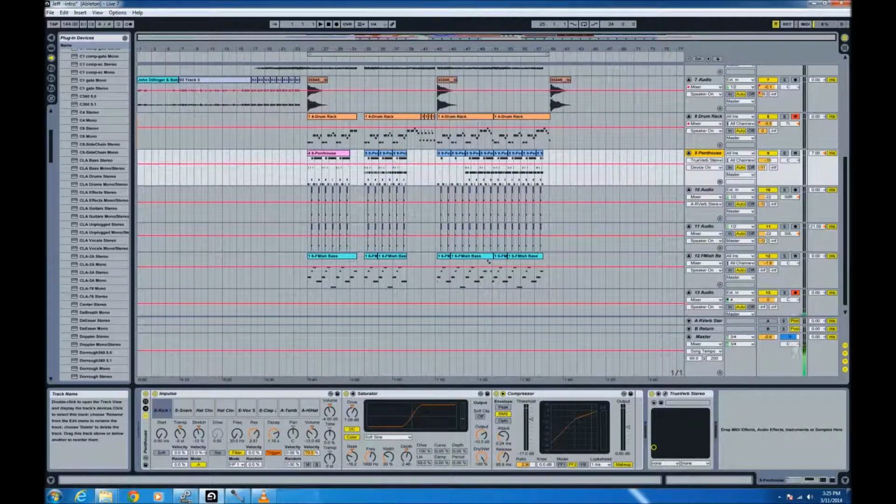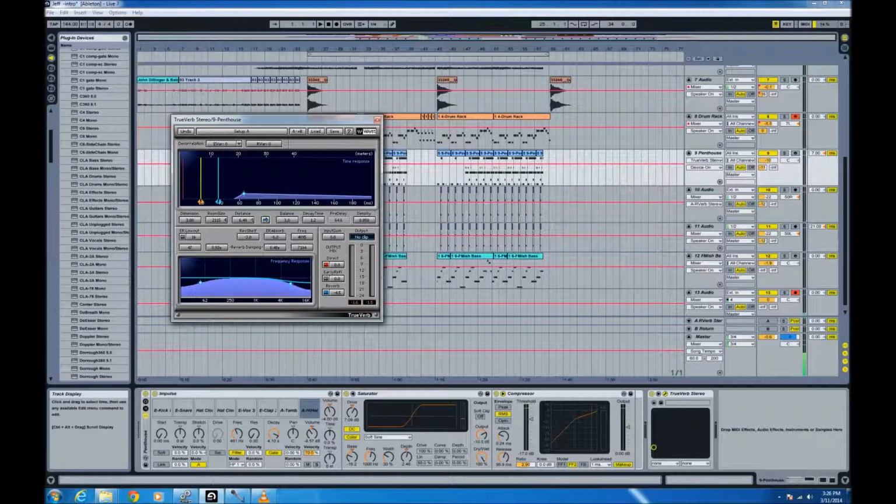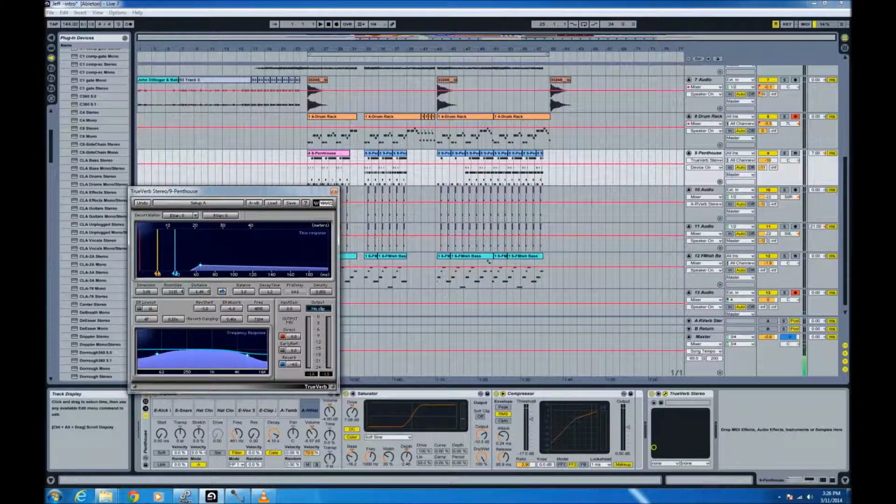We went with a drum kit that's already in Ableton through their Impulse tool, and we found one that was actually called Penthouse. Penthouse has some strong kick, snare, hat, tambourine even in there. There's another hat, and I threw a little TrueVerb on it. This is the reverb tool, one of the Waves plugins that I use quite often for reverb. And gave it a little bit of body. So basically here's what the drum track sounds like.